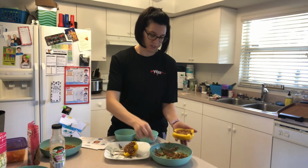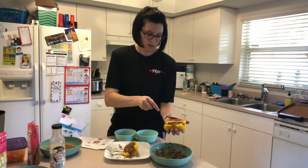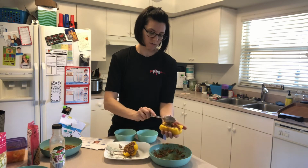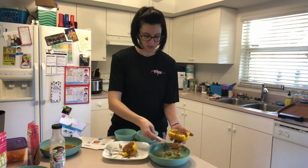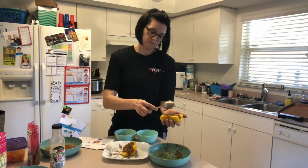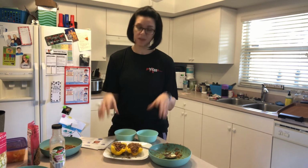So again, I really stuff it in there. You really want to push down and keep it really firm in the pepper, just because it'll bake better and not go everywhere. So this will literally make me 2 servings. I'll eat this for a lunch. If you want, you can go ahead and put a little bit of cheese on top, but just know that that's added fat.